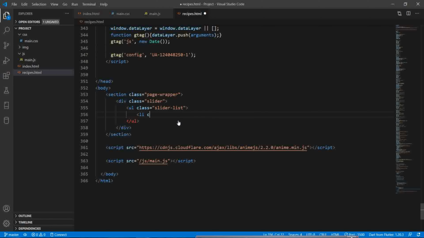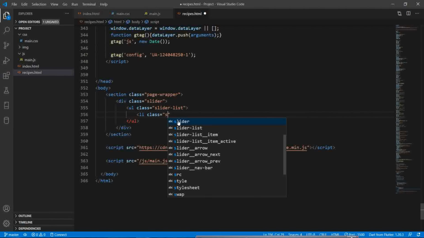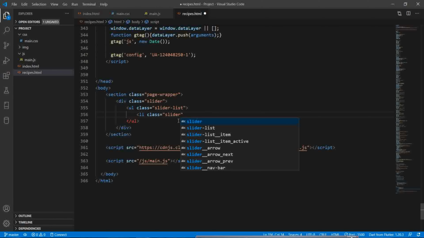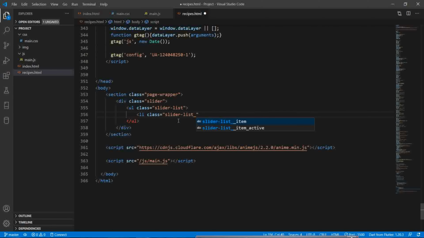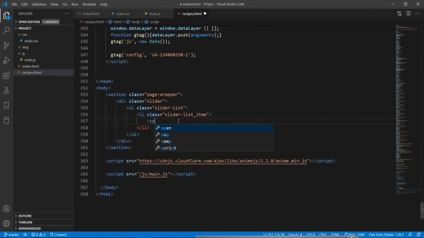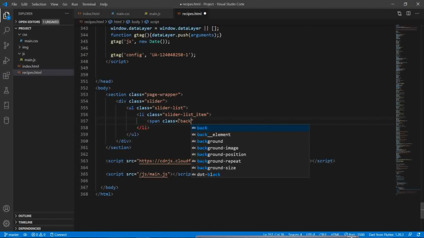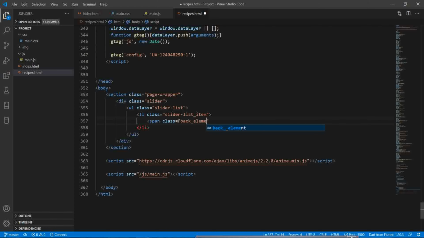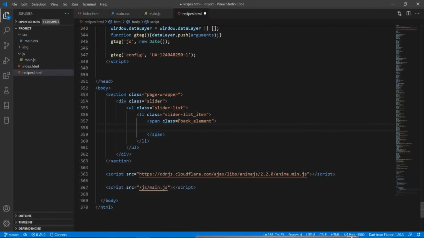Now we will add the li tags with class slider list item. Now we will add a span tag and add an image to it.